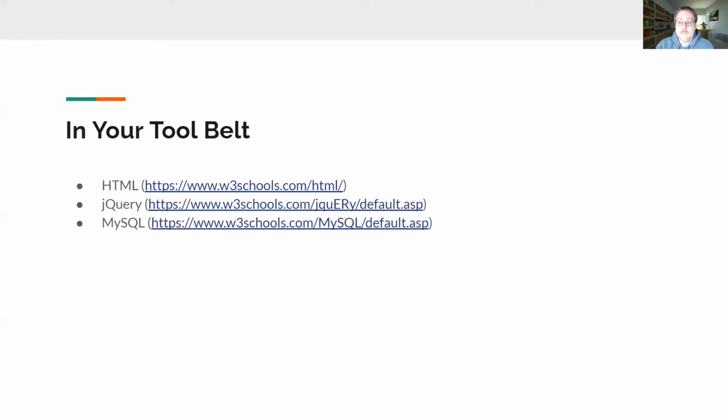Really getting to know MySQL can enhance your experience, not only just writing your basic report, but going beyond that and creating really robust reports. You can incorporate reports in your jQuery modifications to provide new information that wasn't previously on the page. You can save yourself a lot of time with reports that are joined together through unions by running multiple reports all at once. So I will show that in a little bit.